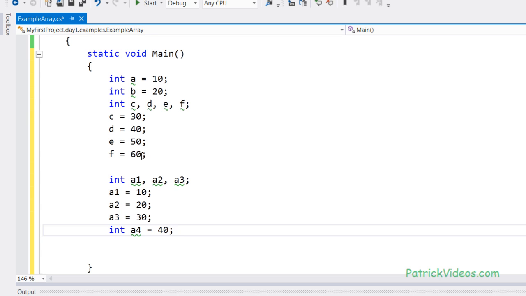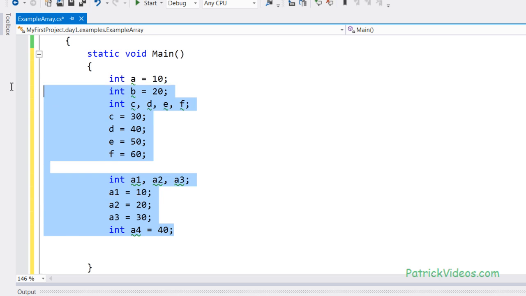So here if you notice, I am declaring some integers, and for each and every integer I am giving a variable name. Same thing goes here. I am declaring variable names and I am assigning integer values. So I want to declare a bunch of data, all as integers. But is there an efficient way to declare this data instead of me going integer a equal to 10, integer b equal to 20, or integer a1 equal to 10, a2 equal to 20, and all those things? Is there an efficient way of declaring data? Yes, there is, and that is called arrays.